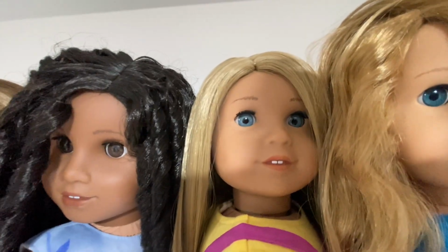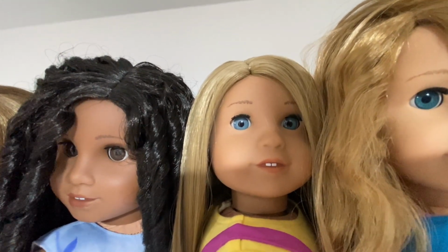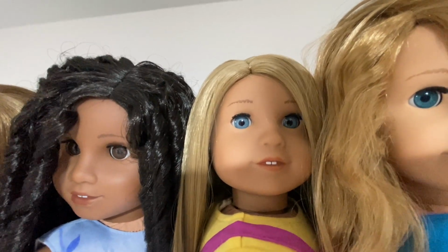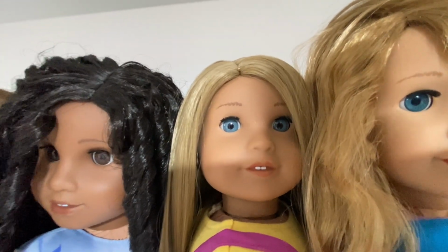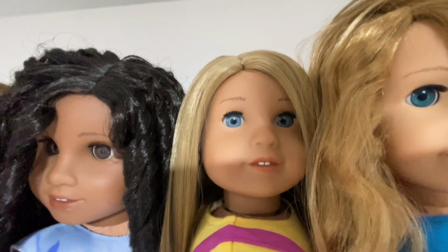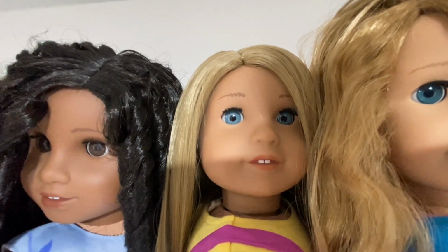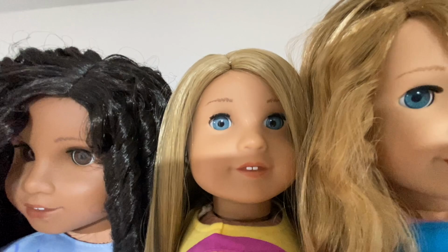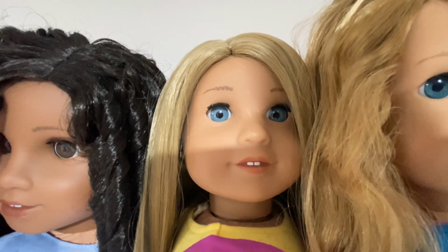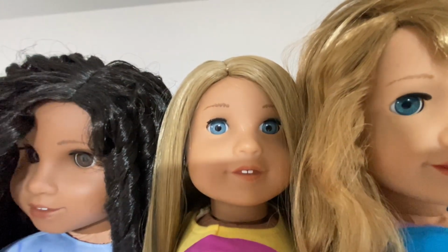This is Chloe Collette Dickens, and she's named after the Bratz doll, and her last name is in honor of actress Kim Dickens, who stars in Fear the Walking Dead as well as Sons of Anarchy as Colette, which is where her middle name comes from. Chloe's a custom Kanani with Truly Me 49 eyes and an Exquisite Doll Designs wig. Her head was sent to Dallas Doll Co. so she could pop the eyes in for me, because nobody in my family could do it. Chloe's head was missing for 3 weeks. So we didn't know where she was, but she finally arrived, and she was able to get her eyes in, and it all worked out. And I love Chloe. Chloe's amazing.